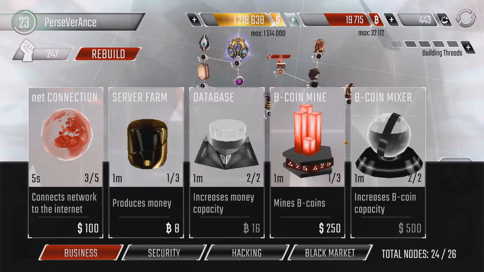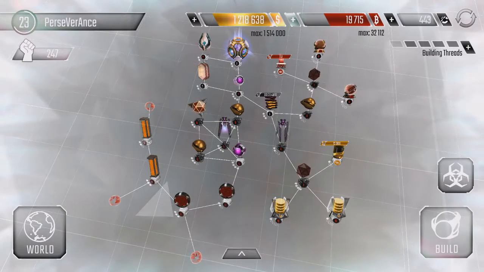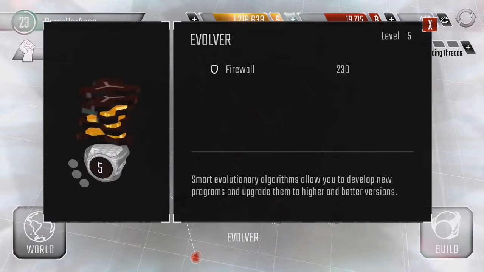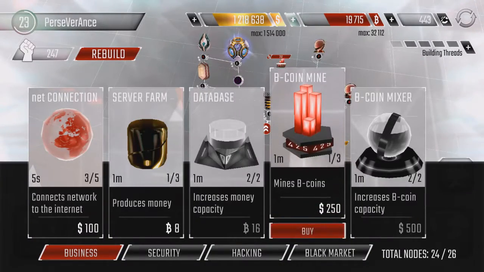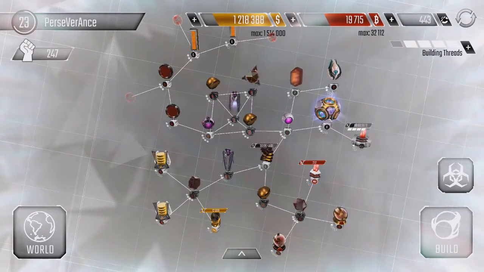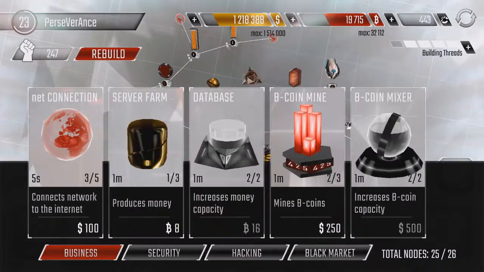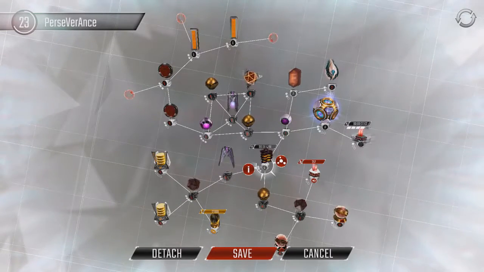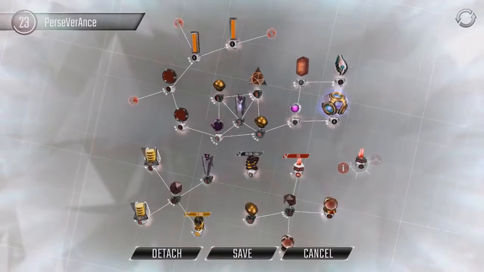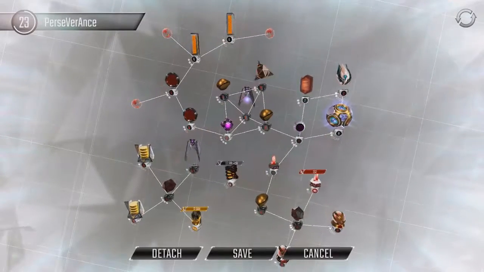Although I do get two extra nodes, so what do I do with them, right? I'm thinking that maybe I could replace this node with something stronger, or weaker rather, because the Evolver has a firewall of 230, but if I get a Bitcoin mine and use it only as a choke point, which I will speed it up to 14 seconds, it only has a firewall of 150. So even though this is a farm, I can actually use it as a choke point instead by detaching this and then replacing this onto the scanner and then attaching it to the turret and the black ice.